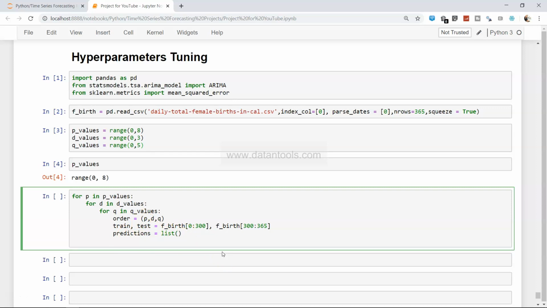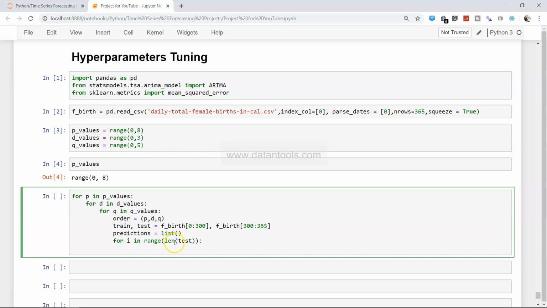So once we have done the prediction, we need to go through one more loop which will run to fit the model and create the output for the mean squared error: for i in range len of test.